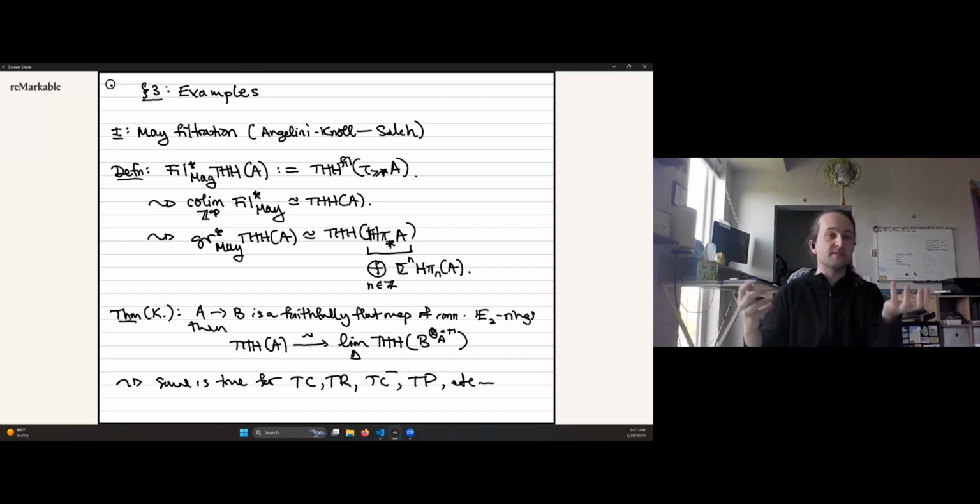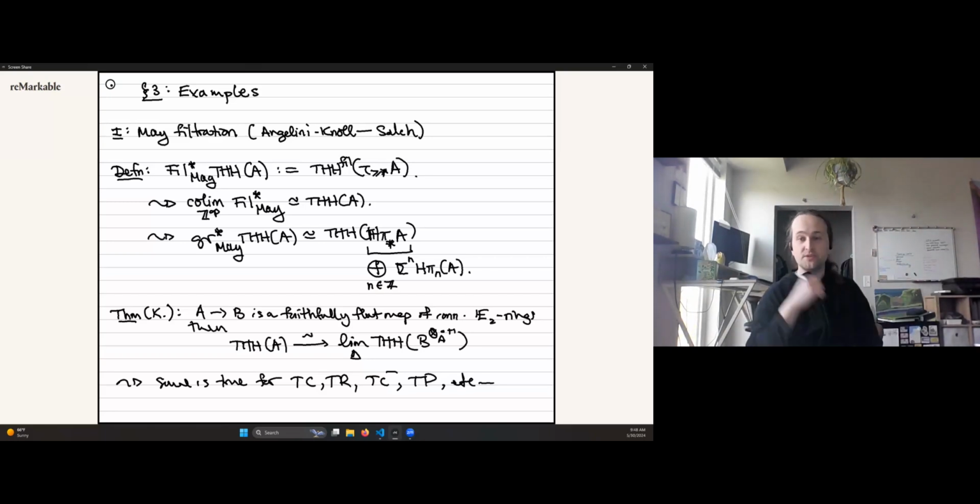But the idea is basically that if you've got a map of rings or E_2 rings which is an isomorphism on π_0 and is a surjection on π_1, then you have this kind of descent limit property for those maps also. And of course, if you have a connective ring spectrum, then the map from Hπ_*(A) to Hπ_0(A) is one-connective. And so you basically do descent for a different kind of map, and then you do some May filtration nonsense. Okay.